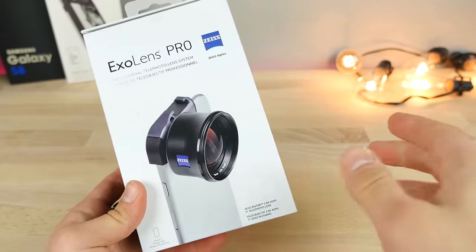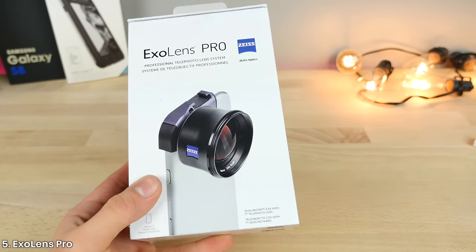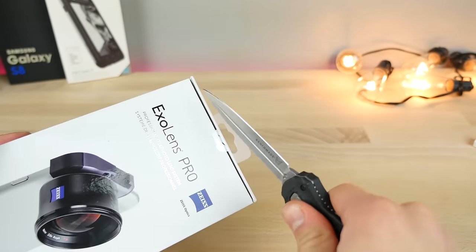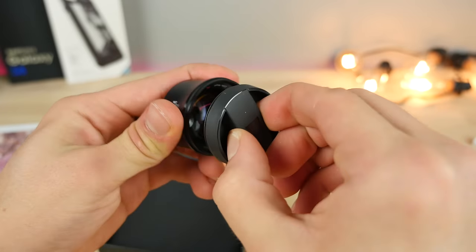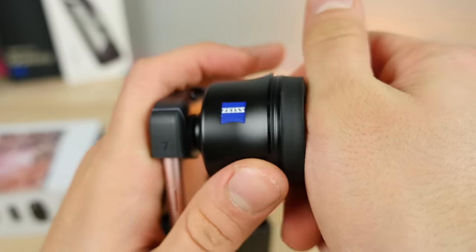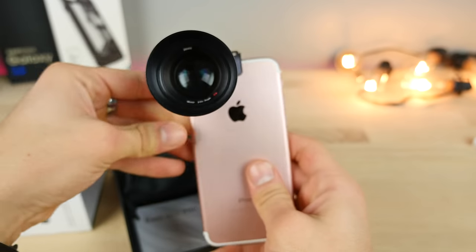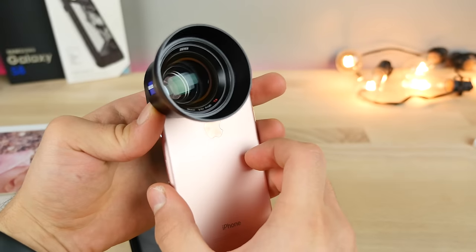I tested a lens in the last video too, but this is a high-quality Zeiss glass lens — the best. It's also very expensive. It fits the 7, 6, 6S, and 6 and 6S Plus. Here is the lens itself — this thing is heavy, a lot of heft, but it looks really, really nice. You can get different lenses: zoom, wide angle, fish eye — all of that. It lines up perfectly. That is a beastly looking lens — let's go see how it performs.